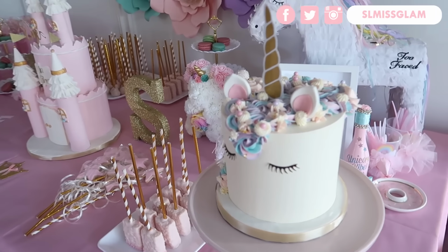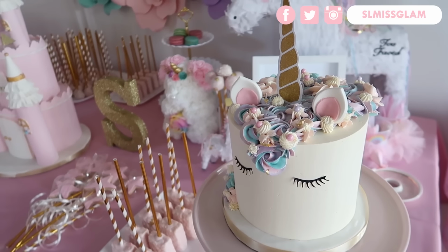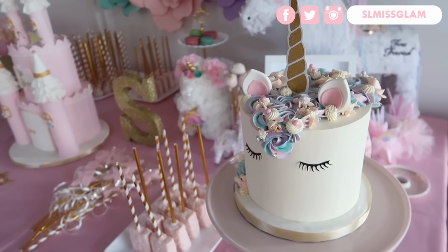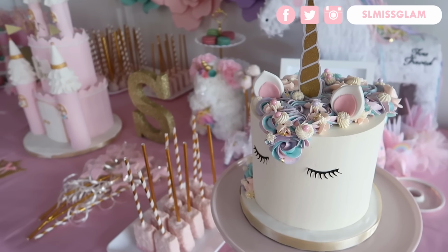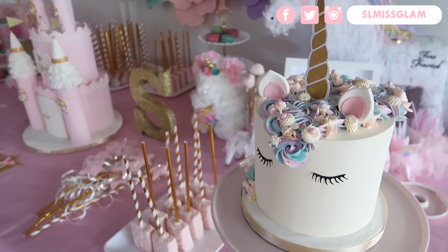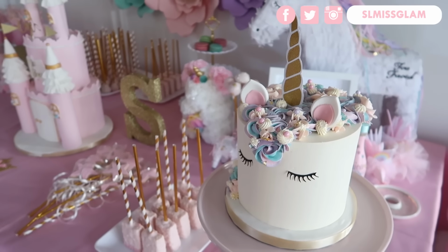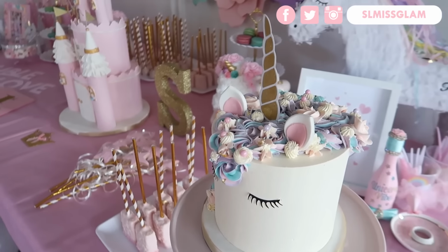And then right here we have the girls' birthday cake. So they actually did a smash cake. So I had to get two of these. One was a smash, which I have a photo here I'll attach of the girls smashing their first cake ever, which was so adorable. They didn't really know what to do, but I think they still enjoyed it. And yeah, I got this one done for the birthday today. And everyone will eat this one.